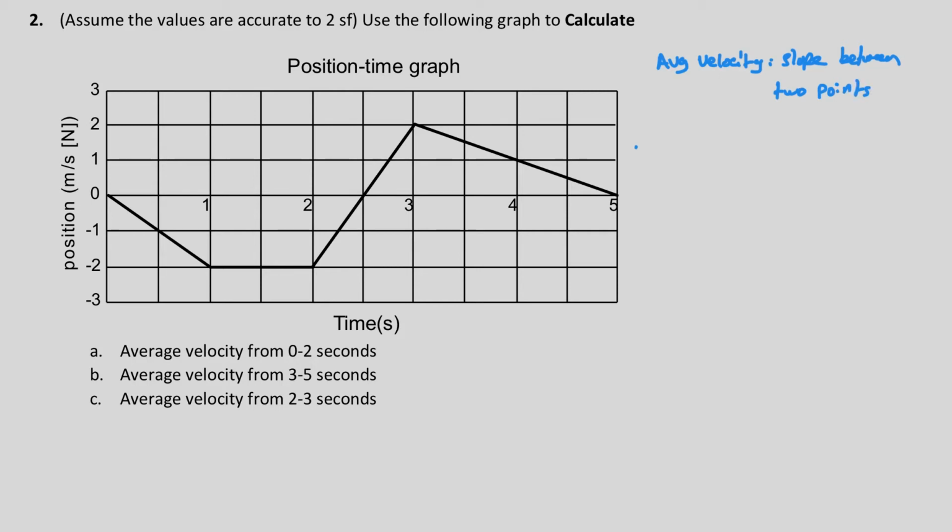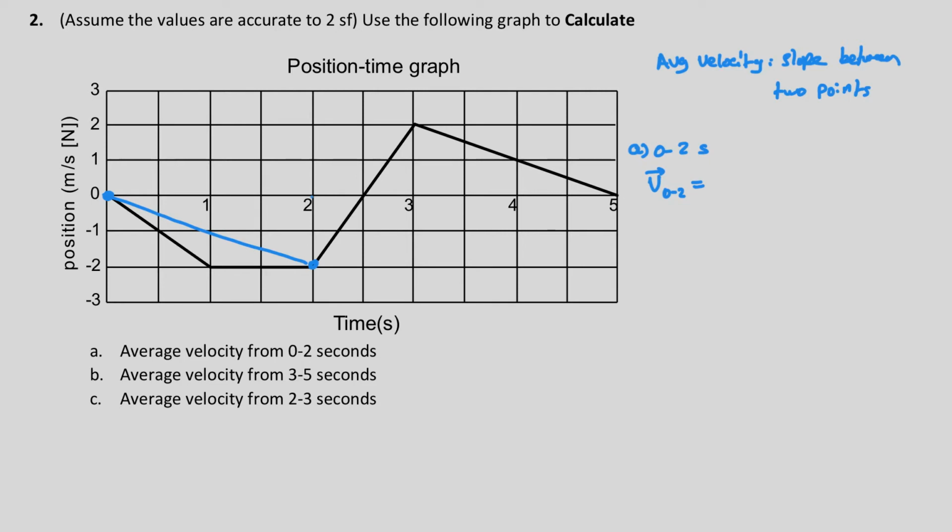So for time 0 to 2 seconds, I'm going to find my first point. This one is the one for 2 seconds. I'm going to connect them using a straight line. And the slope, or the change in displacement, you can also just use the displacement. Velocity between 0 to 2 seconds here is going to equal, or the average velocity, the displacement.